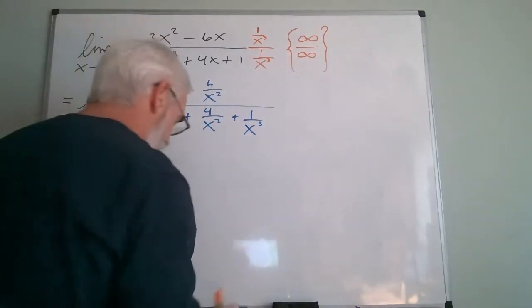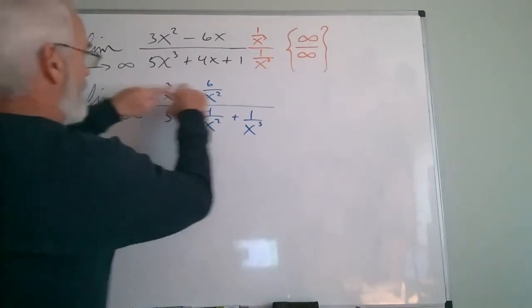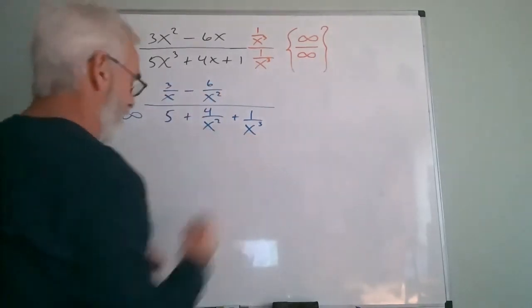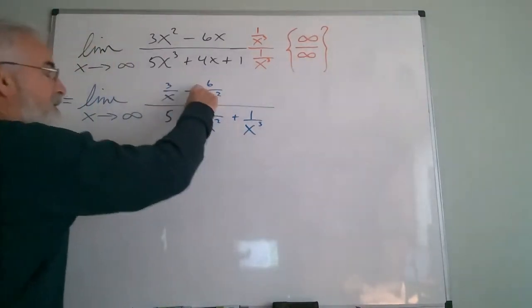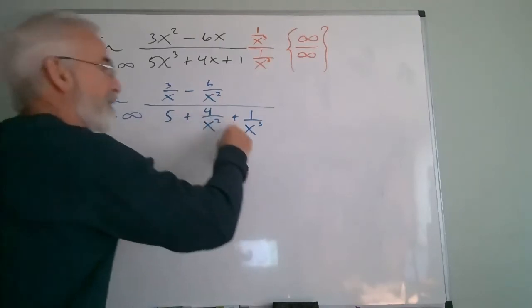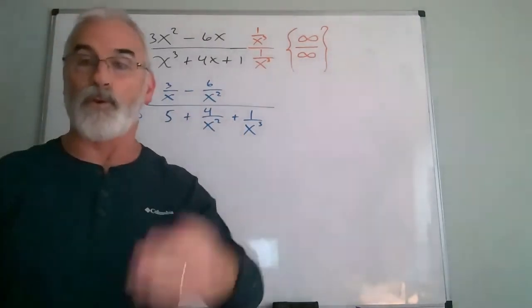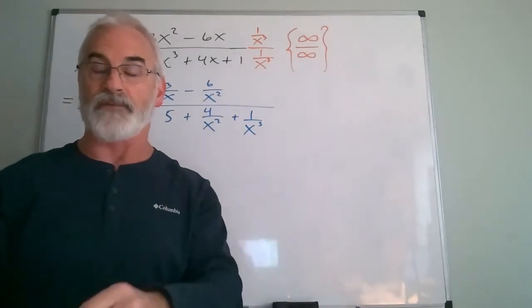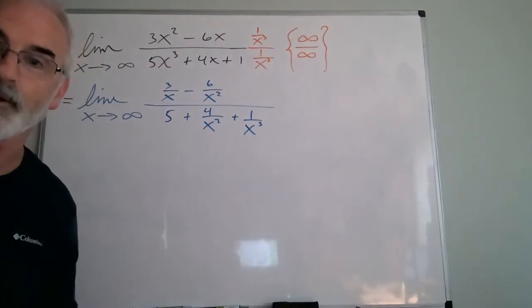So technically, I don't feel like rewriting it. I can move this limit to here, to here, to here, to here, to here. Meaning right now it's the limit of this minus the limit of this over the limit of this plus the limit of this plus the limit of this. That's how limits work. Again, the limit of a quotient is the quotient of the limits and the limit of a sum is the sum of the limits. So that limit moves in front of every single one of these terms.